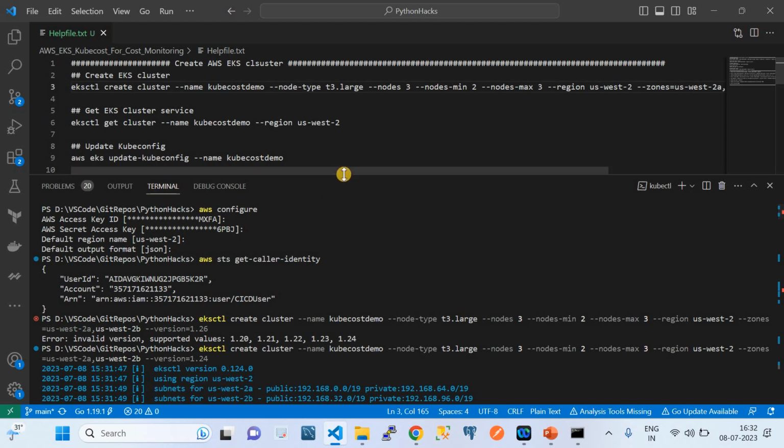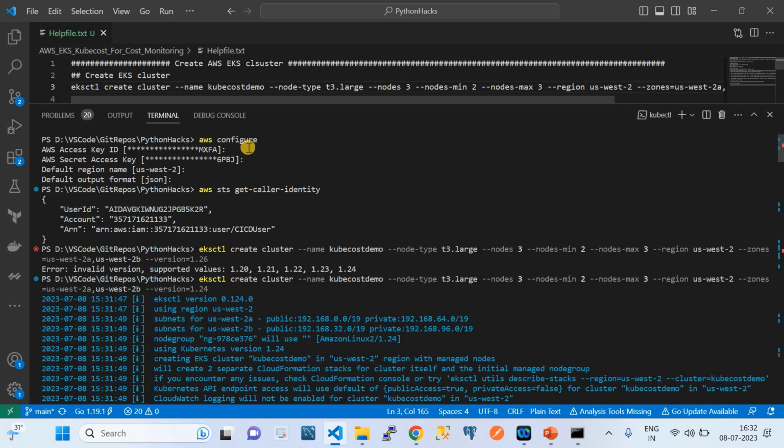Before I run this command, I'm going to walk you through the setup I did. As I said, I have the AWS CLI installed in my system. That's the reason I'm using the AWS CLI to set the context of my AWS account, that is aws configure. Then this is my access key ID, which is already set as an environment variable. Then we have a secret access key. Then the region, this is the region where I'm creating my EKS cluster. Make sure that this region is the region where you want to host the EKS cluster. And then you have a default output format equal to JSON.